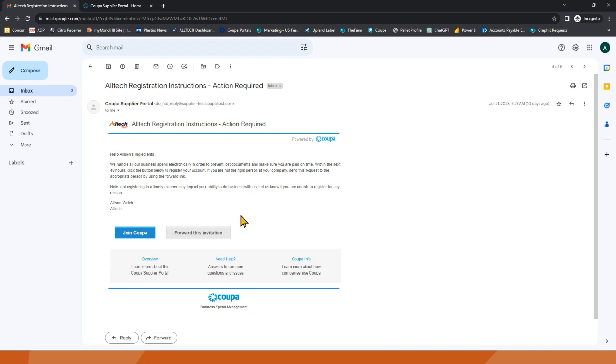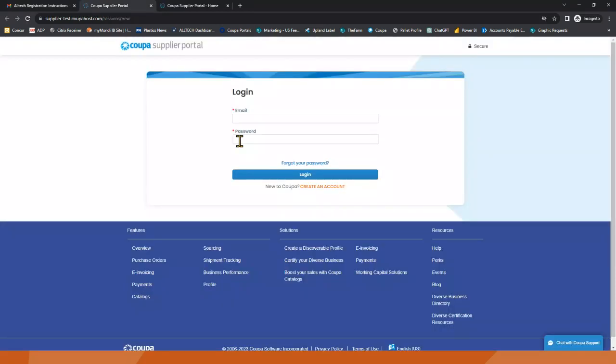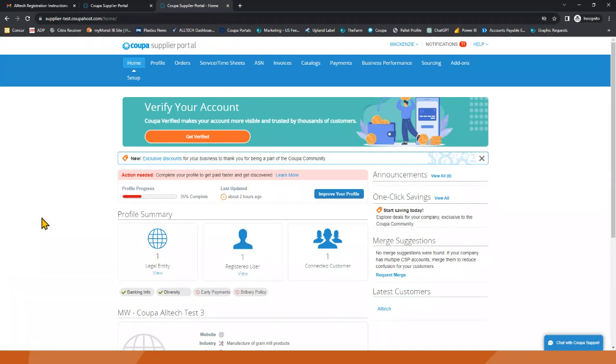Here, you simply need to put in your login and password information if you are already transacting with customers via the CSP, or if you are new to Coupa, you can hit create an account here. Either way, you'll be brought to a homepage that looks like this. Two helpful tips for a better user experience: we suggest using Chrome as your internet browser, and also bookmarking the CSP for later reference. On this homepage, you will see an overview of your customer profile and all the customers you are connected with, including All-Tech.